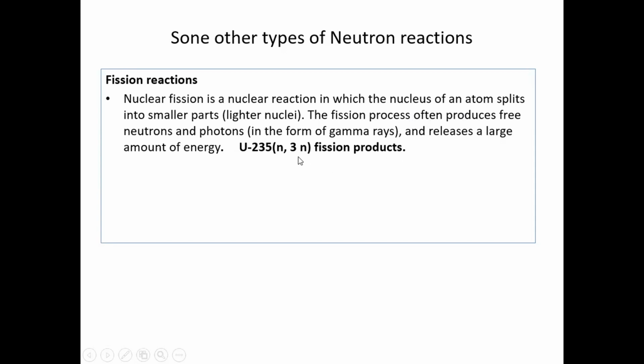These 2 or 3 neutrons are responsible for carrying the chain reaction, and that's why the fission reaction has become immensely important, because it can start flowing. One neutron is lost, but 3 neutrons are produced, and those 2 or 3 neutrons can hit again and will keep on increasing the nuclear fission reactions.